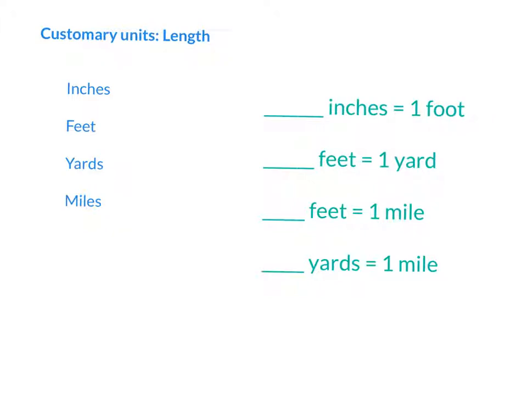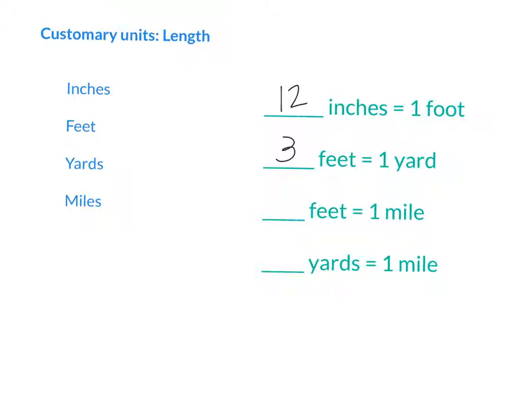So, how many inches are in 1 foot, everyone? Good, so go ahead and write 12 inches equals 1 foot. And then how many feet are in 1 yard? 3 feet in 1 yard. Good. These are things you should already know, but we're going to write them down so that if you ever forget, you have a chart to look at.